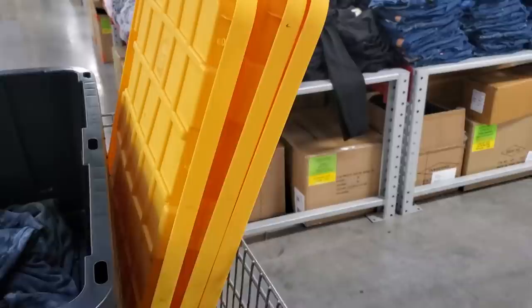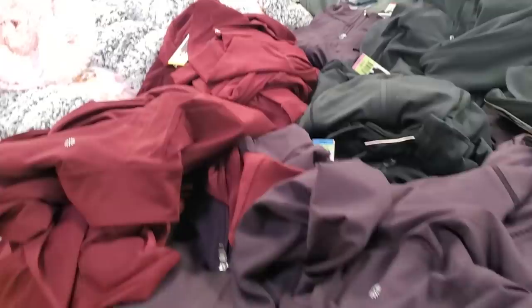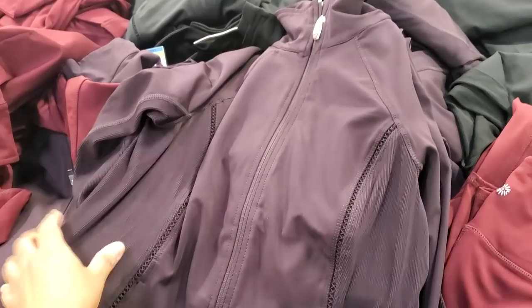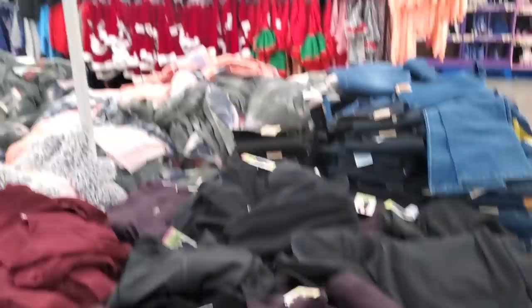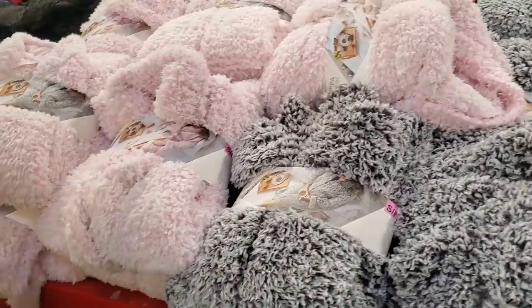I came to get containers because my Walmart — oh my gosh, you guys — they have containers but no lids. I need containers everywhere I go, there's no lids, so weird. These are $15. Oh, this is going to be the jacket — the jacket is $20 actually. The leggings — I want to say they were $15 the last time I was here. There's no price on it. It just has a jacket and a robe — this robe right here is $15. The leggings are $13 — okay, they have a tiny sign.